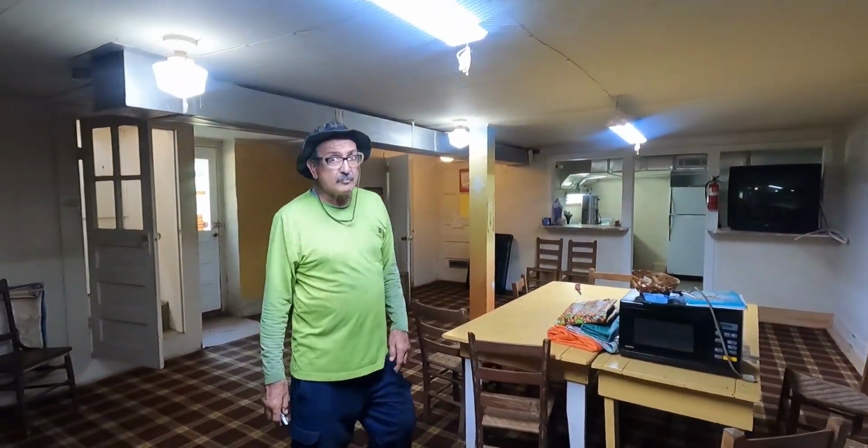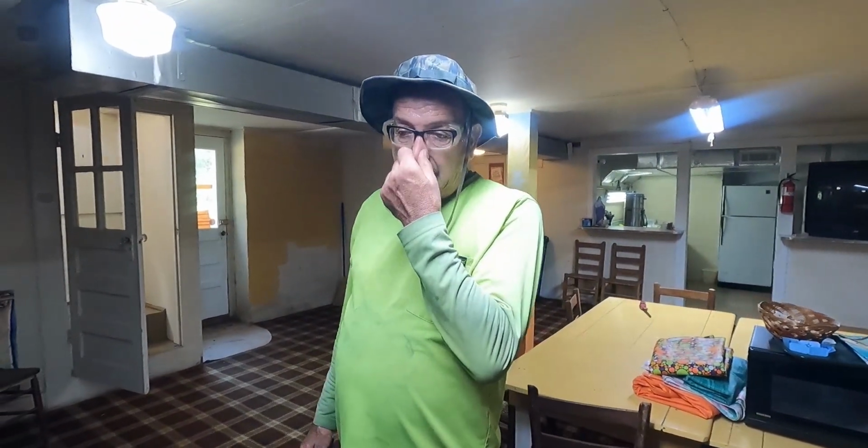It's kind of sad, really, because there's a lot of life in a church, and there's been a whole lot of life in this one. However, as the population got older and people moved away, children, grandchildren, great-grandchildren all move away. They moved to the big cities. This church just died out.